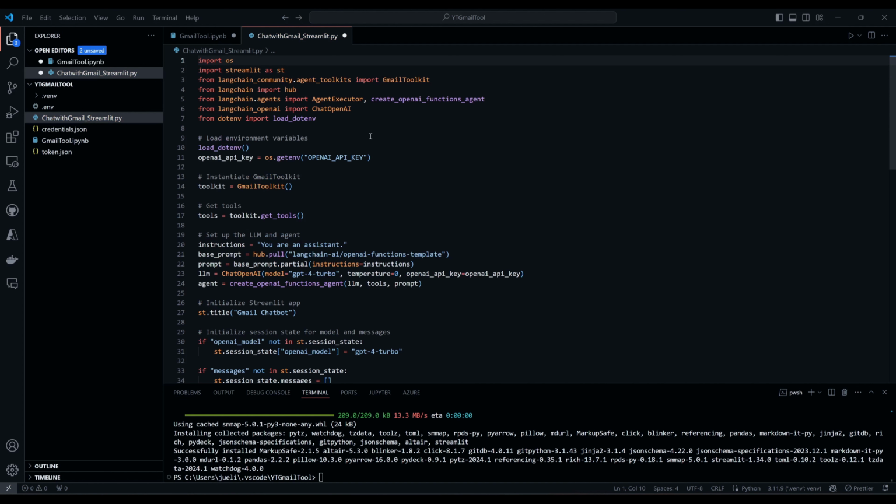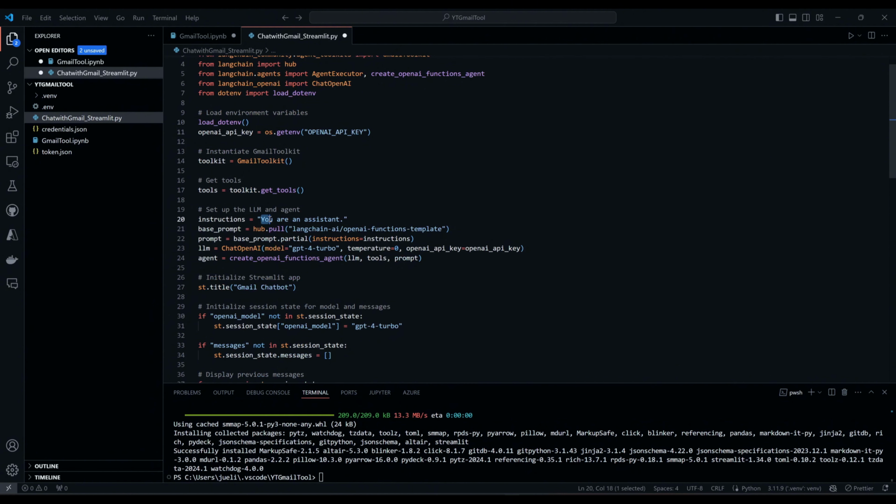So let's go through this really quickly. Essentially, this piece of code has the same structure as the ChatGPT code in the Streamlit example. We're just adding the extra OpenAI agent that will call the tools, the Gmail tools. Here are all the libraries we imported before. Now loading your API keys from the same .env file using the environment variable, initialize toolkit. Here is the instruction, the system role message: you are an assistant and you are very good at managing my emails. Okay, so these are the same. We're doing the models.